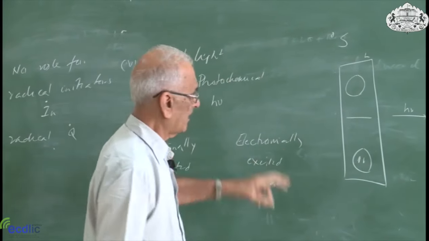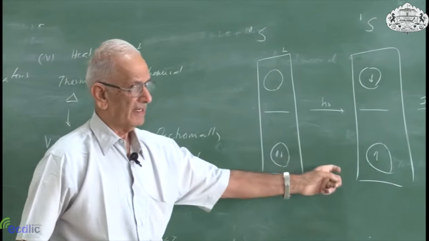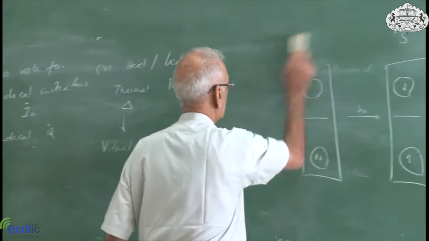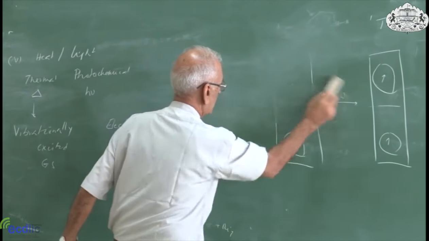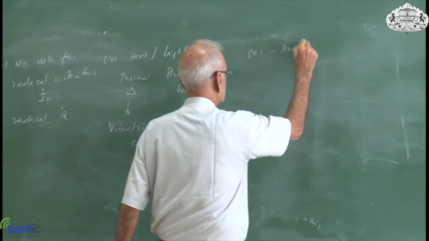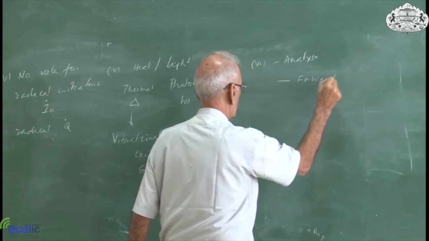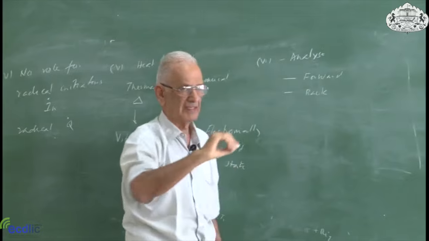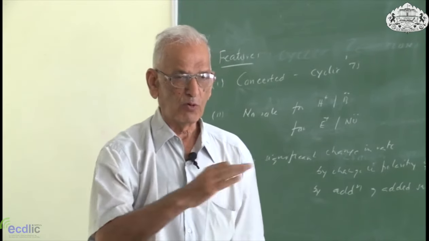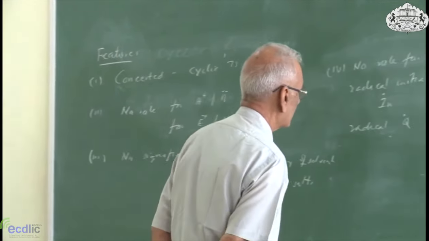So, the difference in stereochemical result is, in thermal reaction we are looking only at electrons in bonding orbitals. In photochemical reaction we are looking at electrons in anti-bonding orbitals. We can analyze a pericyclic reaction by looking at the forward reaction or by looking at the back reaction. This is what is called the principle of microscopic reversibility. If you know the way to go from Pune to Mumbai, obviously you know the road to come from Mumbai to Pune. That is the picture that we see. Okay.